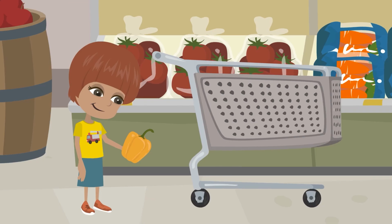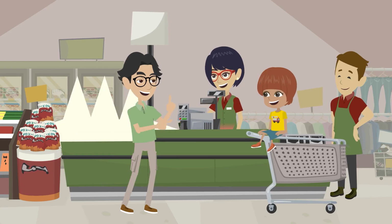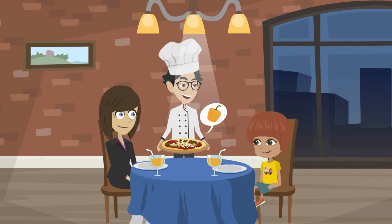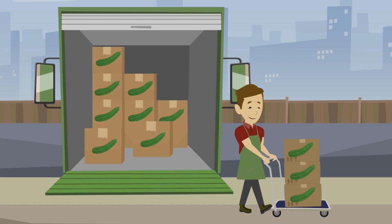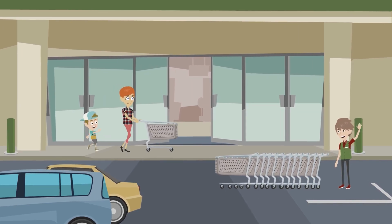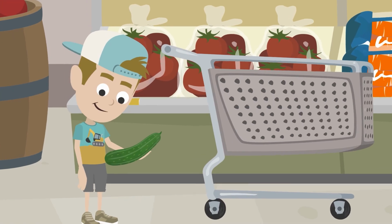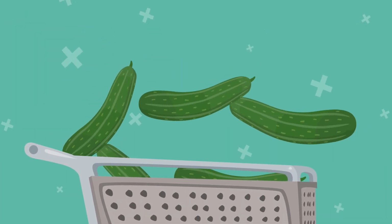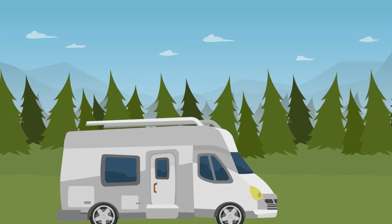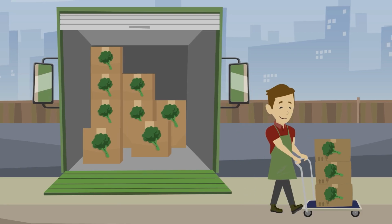Look at this pepper, lovely pepper. It's so good, it's so good. Eat and listen, a vegetable song. Look at this cucumber, lovely cucumber. It's so good, it's so good. Eat and listen, a vegetable song.